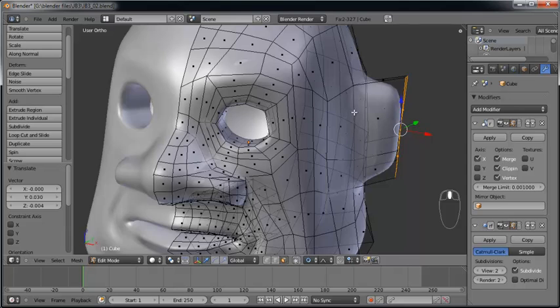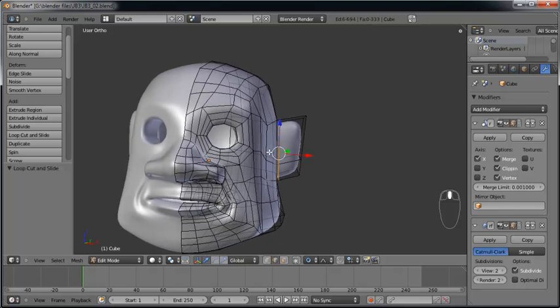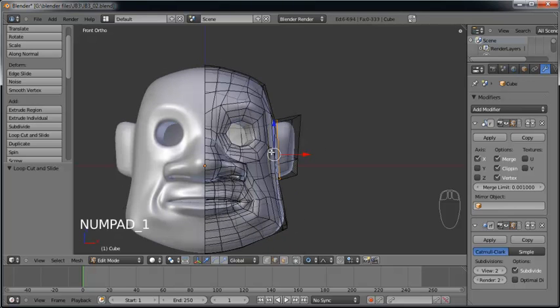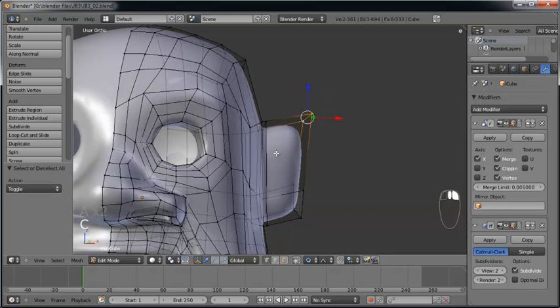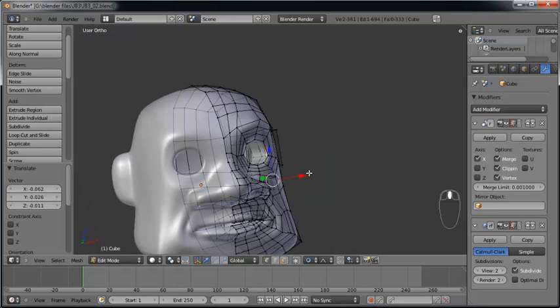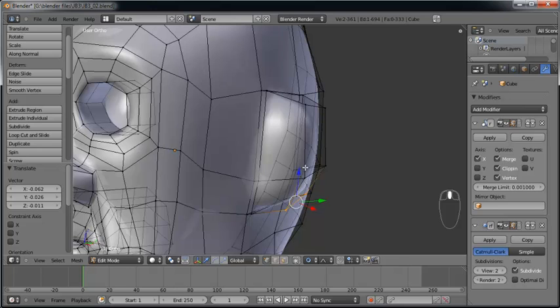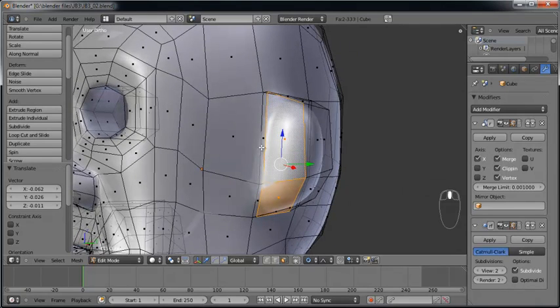And let's add a loop here to get a nice crease there at the beginning. And let's go ahead and grab the corners of it. We don't want them to have elf ears, so we'll smooth that down and grab these. And let's give it a little bit of definition. So we'll grab the polygon select, the face select tool, and grab the fronts of the ears.